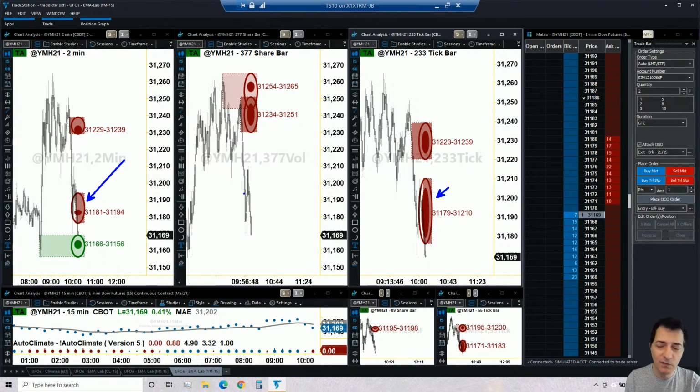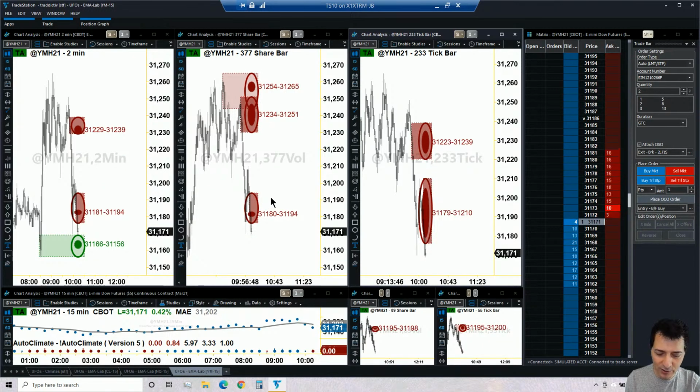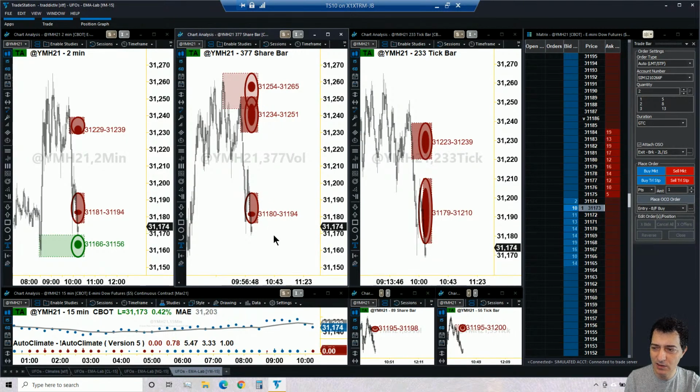Now, before I put time into planning this trade, another UFO just formed here in the middle. So notice how the dynamic technology is showing us what's happening in real time. And that is likely going to push the climate further down. But I do have something that is really not ideal happening. And it's the fact that our reference value is 202, and certainly 202 is not lining up with that UFO, but it is indeed lining up with that one.